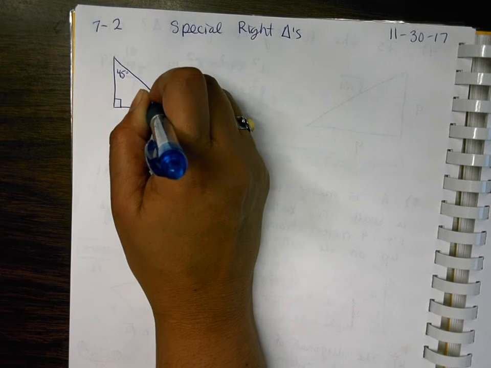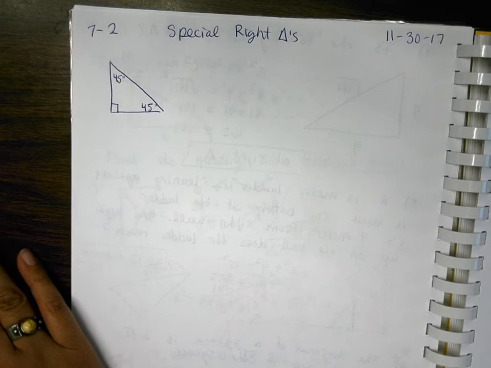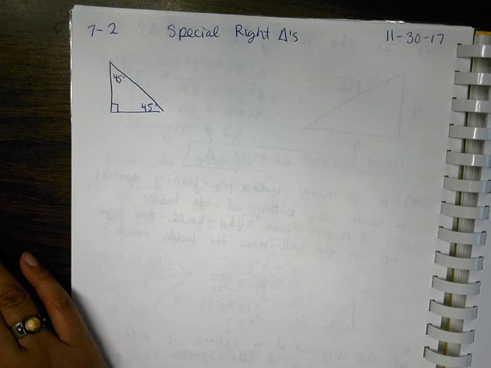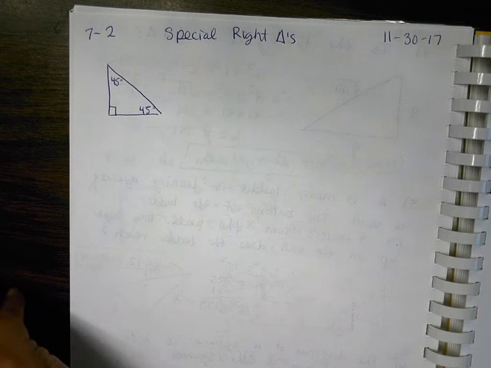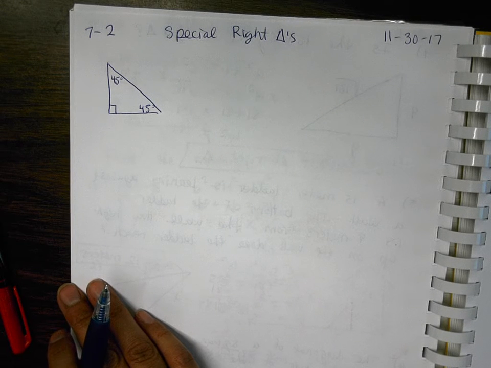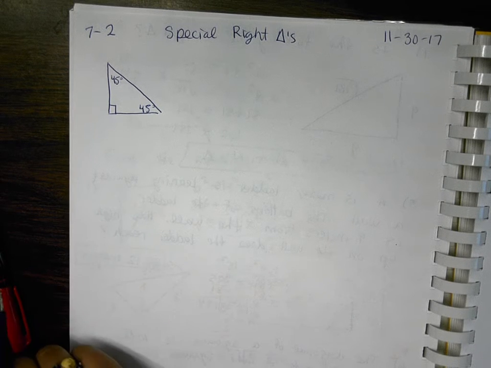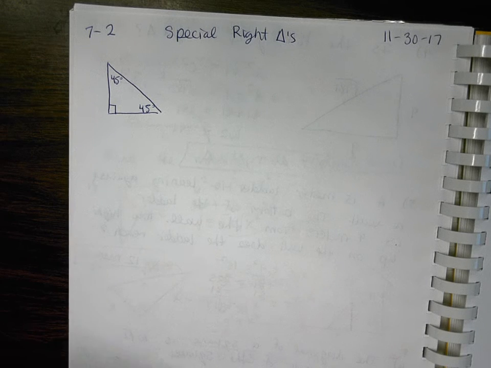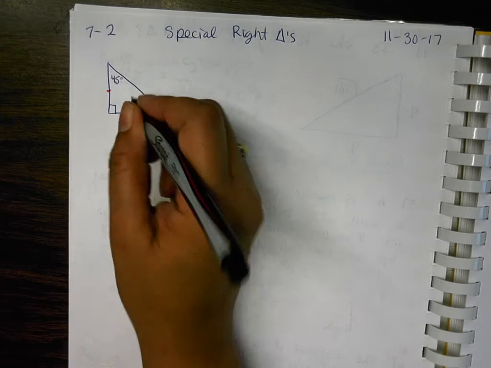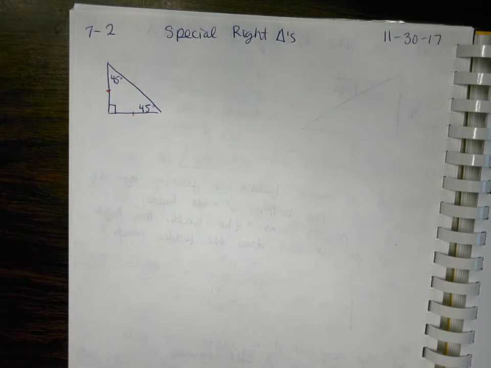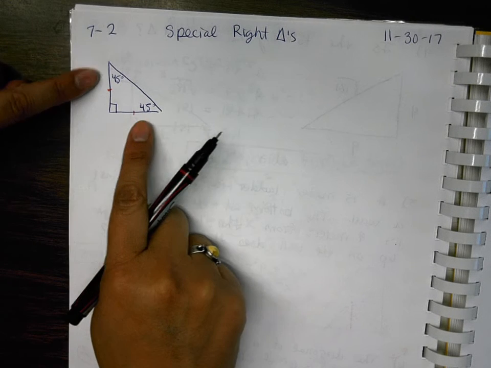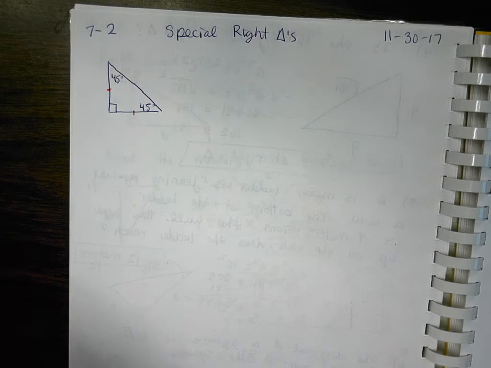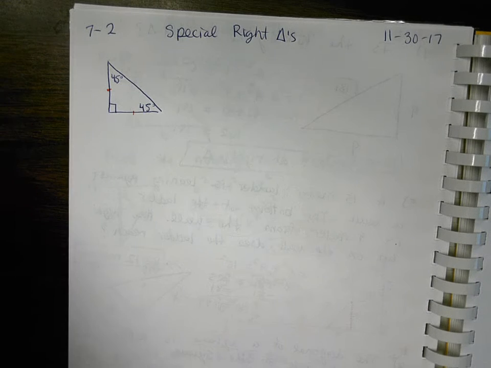45, 45, 90. All right, that is one of our special right triangles. 45, 45, 90. What do we know about this triangle? A few things. Anybody? Special. It's special. You are correct. It's a right triangle, and I heard it's isosceles. How can you tell it's isosceles? Good job. I heard two angles are the same, and I heard two base angles. Do you agree if these two base angles are congruent, these are the two legs that are congruent? Questions?